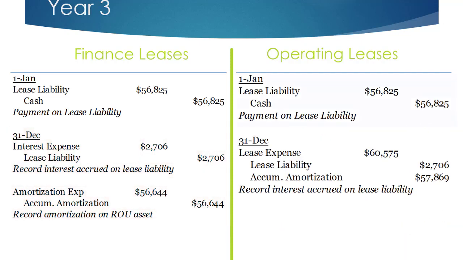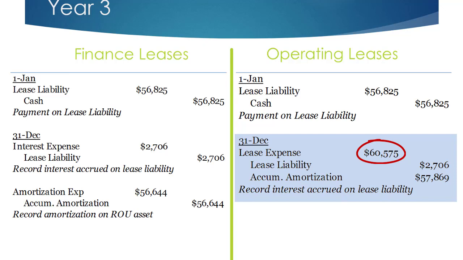If it's an operating lease, there's the same payment information. Nothing changes up there. On December 31, same exact amount of lease expense. Now we get the $27.06 to the lease liability, and the balance goes to accumulated amortization. So very similar entries. Hopefully you felt comfortable making that set of entries. Again, the real secret here is just pulling the numbers right out of that amortization table. And with that, we're going to do one last set of entries.